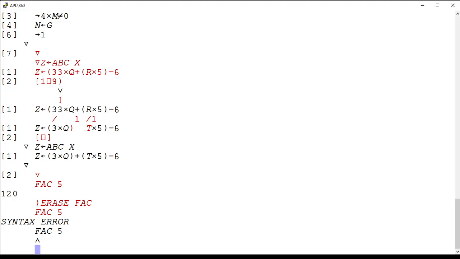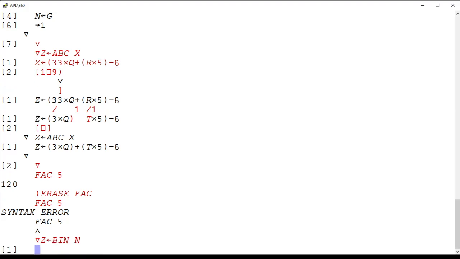So this new function will be defined as del z gets bin n. We'll put in a label LA colon, z gets left parenthesis z comma 0 right parenthesis plus 0 comma z.